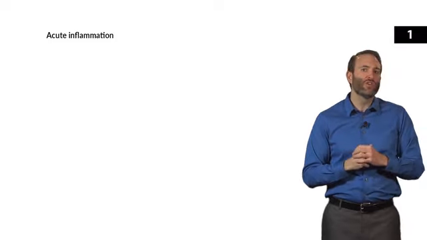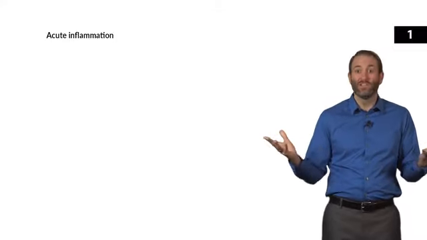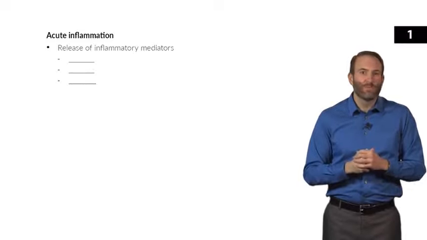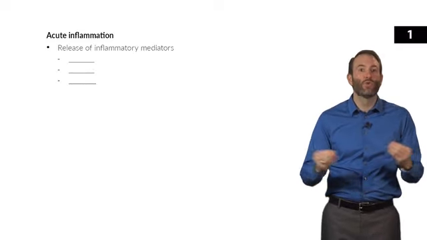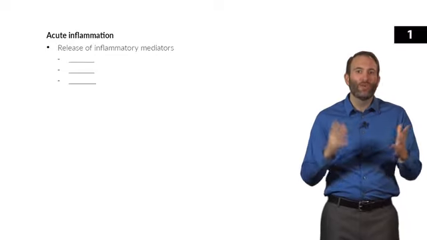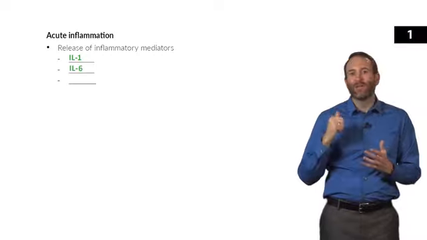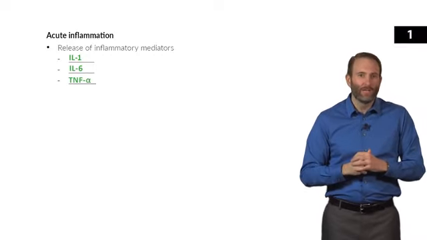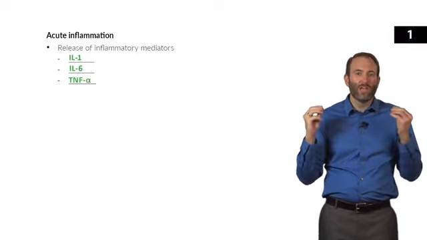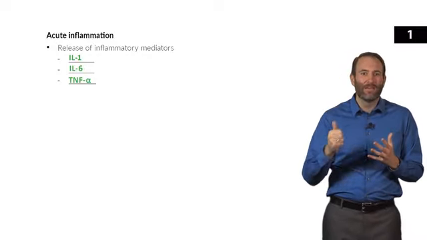Now, acute inflammation goes through several different stages. First, you have some type of injury or insult, and that leads to the release of specific cytokines and inflammatory mediators. Now, the inflammatory response is associated with acute phase cytokines. And what are those? IL-1, IL-6, and TNF-alpha. Now make sure you know those. Associate those in your mind with inflammation: interleukin-1, interleukin-6, and TNF-alpha.